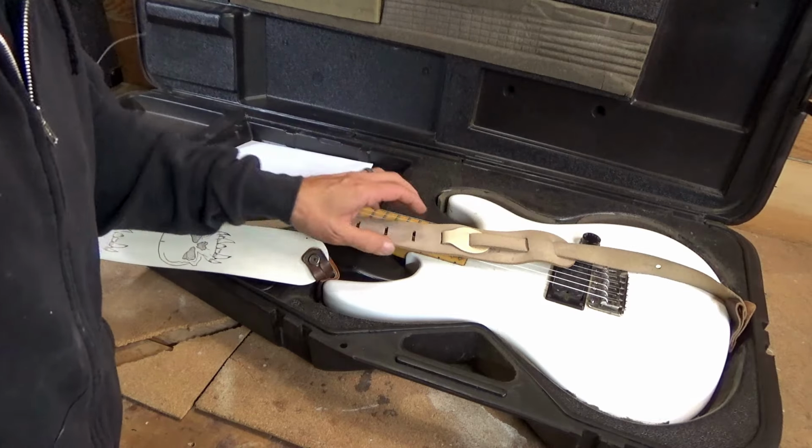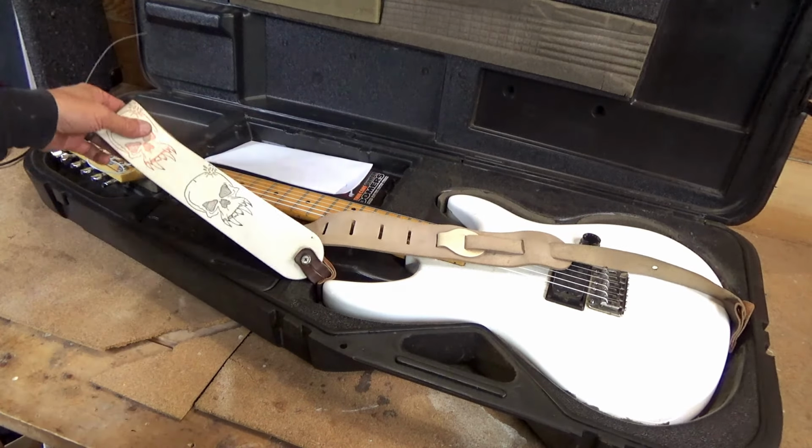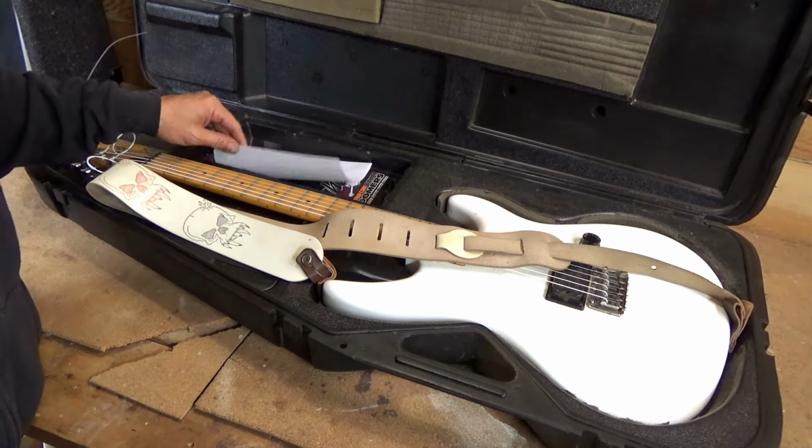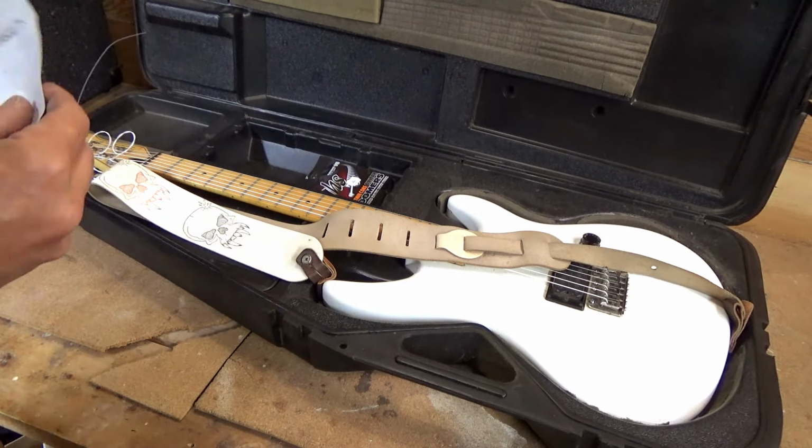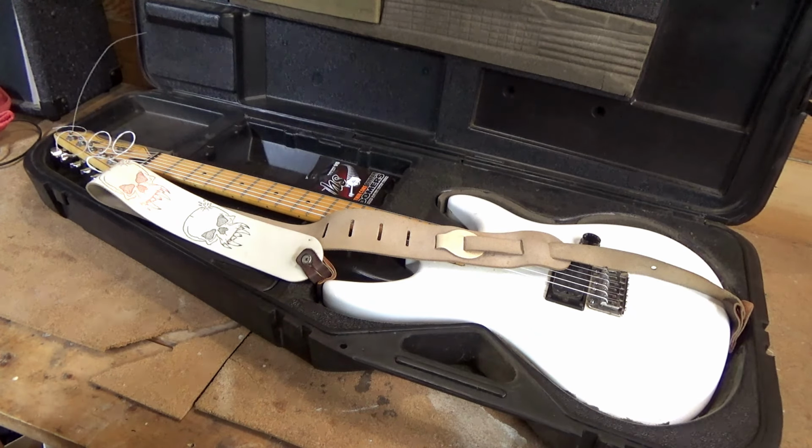It's got one pickup, one knob. That's all you need. White strap. I got some strings and a note. Promo, my brother. I appreciate while going over my vintage Peavey if you could redo the foam in the case.